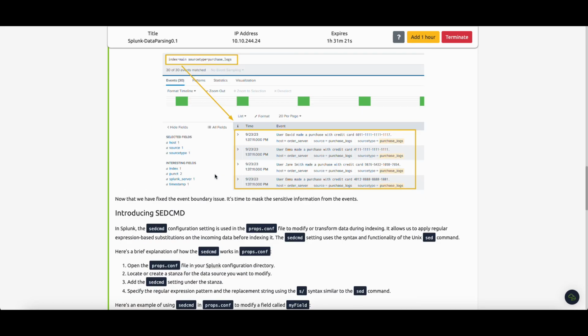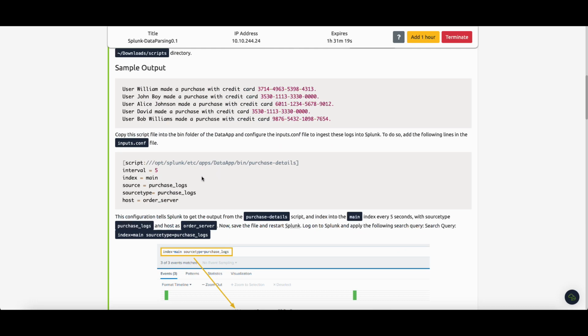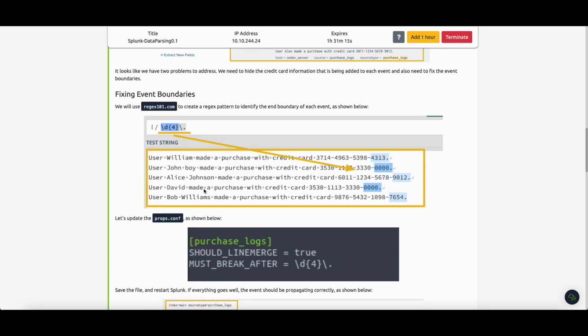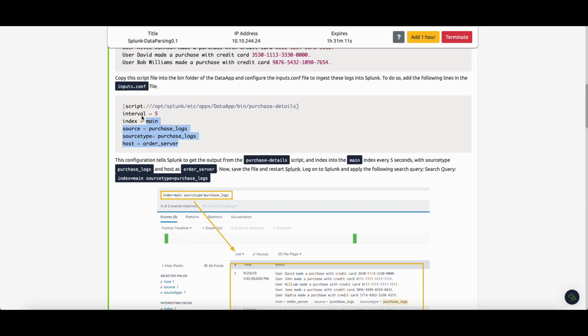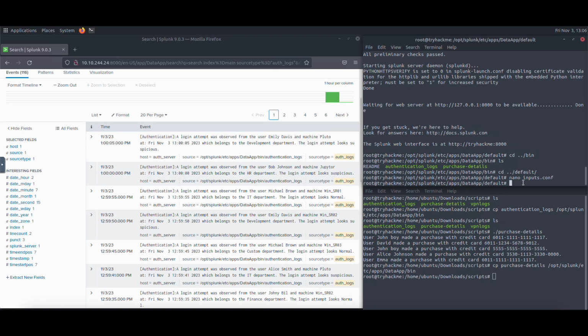Then let's start with the copying. Purchase details, it will be for the inputs file. Come here, menu inputs.